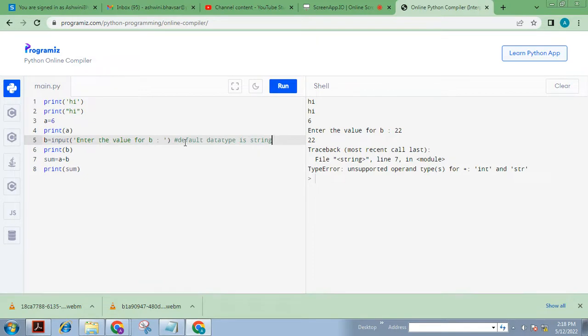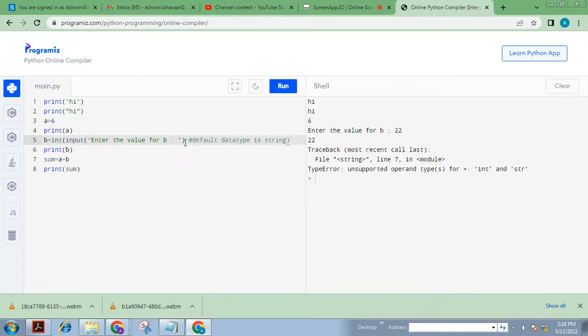So what we can do is perform two different things in this case. One is we can have the value declared as integer, for the a value and for the b value also, by using the int function.